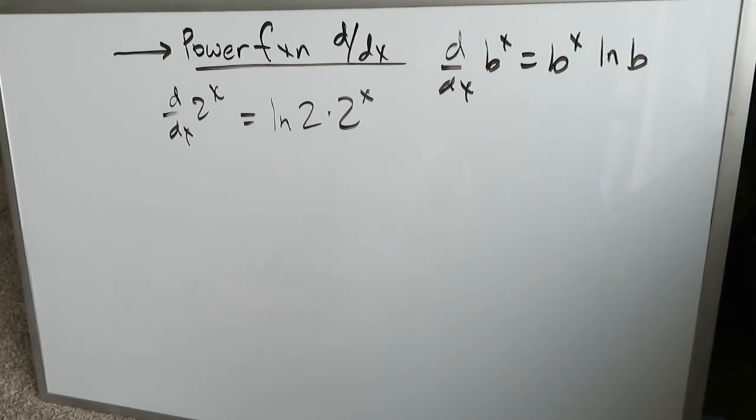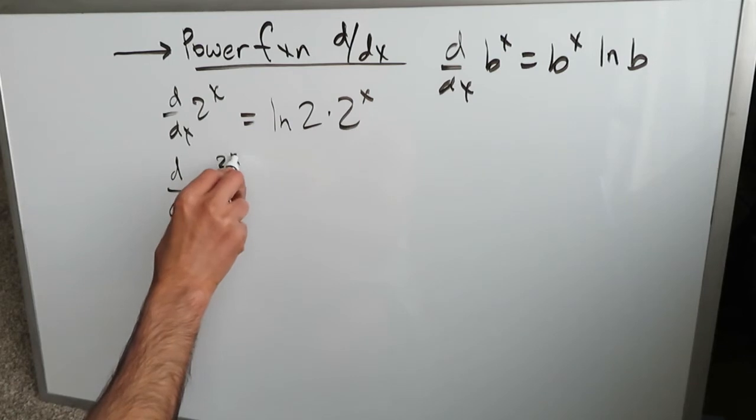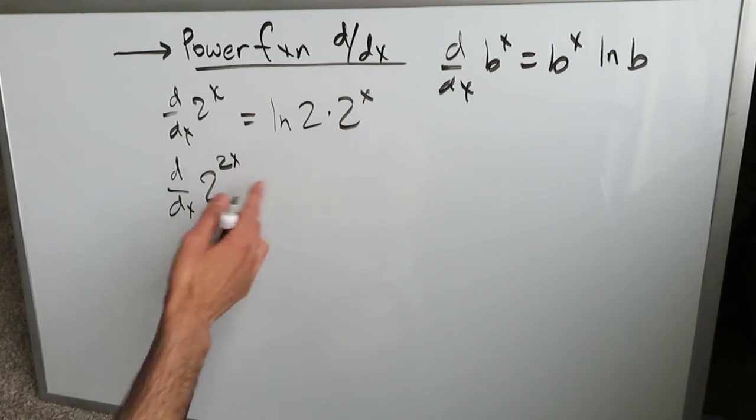Now look what happens when I slowly increase this in terms of complexity. Look, 2 to the power of 2x. Now you could simply say we can just follow this scheme, but I'll give you a little bit of a hint over here. When in doubt, always use the chain rule, because with the chain rule you can never go wrong. Yes, the chain rule might complicate your question in terms of adding extra steps, but you cannot go wrong with the chain rule. So my hint to you all is, when you are in doubt, you cannot be wrong with the chain rule.